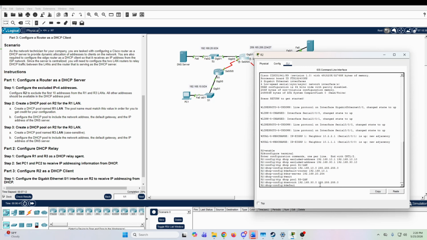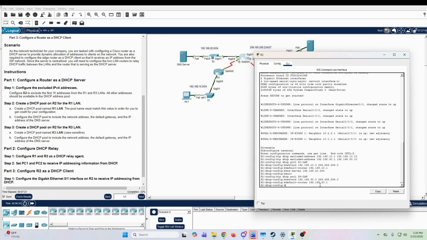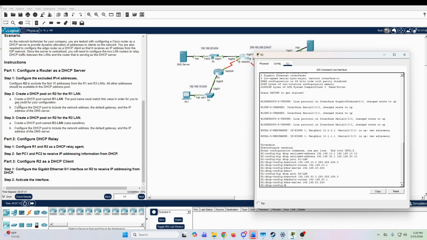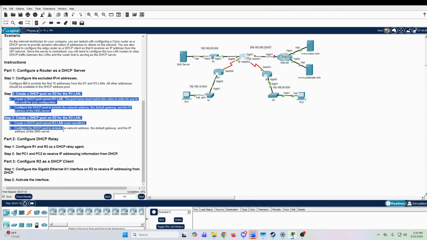Its default router is 192.168.30.1. The DNS server, I'll just paste that again. It is 192.168.20.254. Okay, we got that. So we did steps 2 and 3 already.